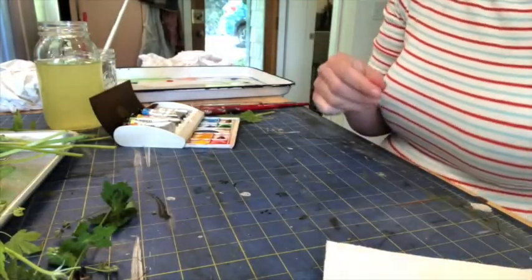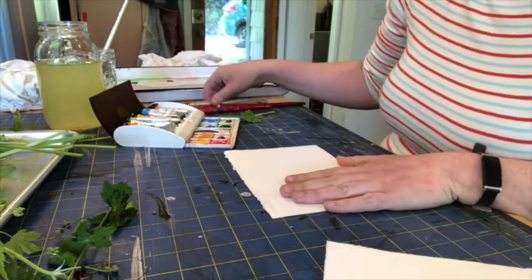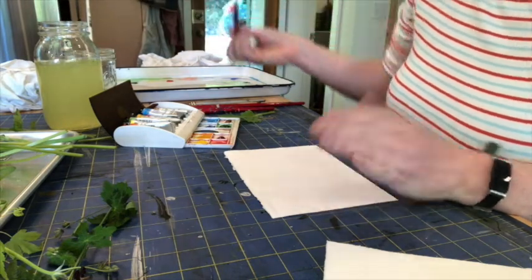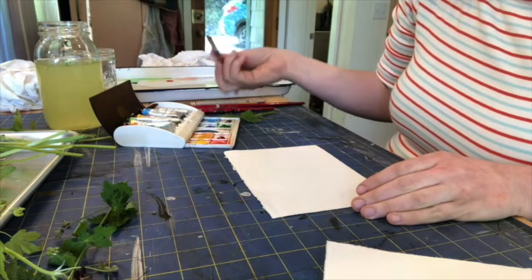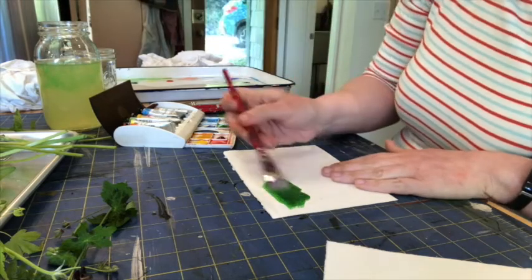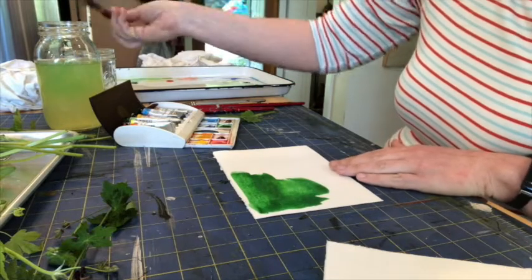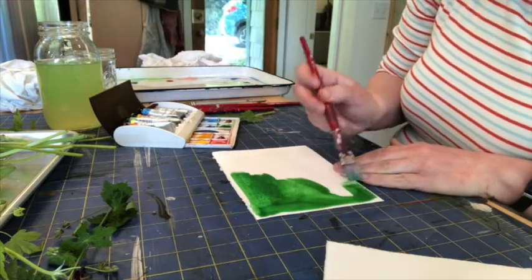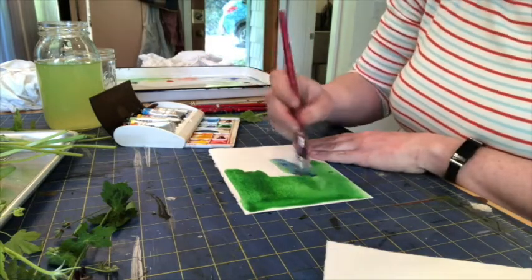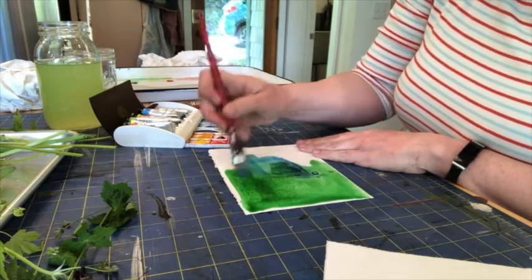So the first thing we need to get started is a piece of paper. Here's my paper. I need a brush and some paint. I'm going to start out with a green because we're using flowers, and then I'm just going to keep adding water. You can see it's a lot more puddly. You want it to be pretty covered with water. I'm going to go not all the way over the edge, but kind of close to the edge, and then start adding other colors to make it not just that one green. Add some blues — lots of water.